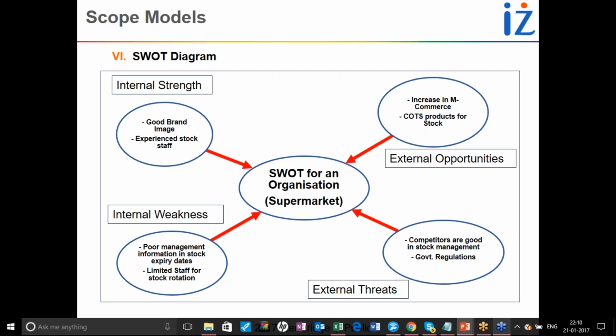Training definitely ends after the training is complete, and it is unique, because the people taking the training are taking it for the first time. So it's a project. It's up to you which project you select, and whatever project is selected, you explore the features further in detail. So the SWOT diagram is also an important tool in the scope models, which can be used to know the right business requirements.